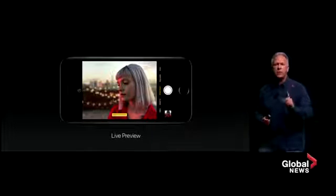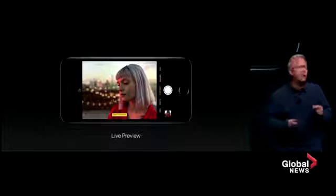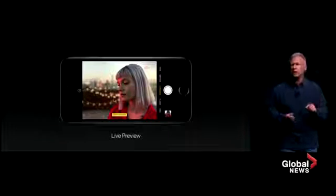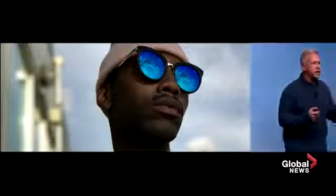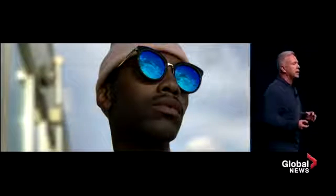So now I'm going to show you the first picture we've ever shown the world of a depth of field photo taken from an iPhone 7 Plus with this new feature. Before I do, I have to come clean on something because I wasn't entirely honest before. The picture I showed you before, this was taken on an iPhone 7 Plus. It is stunning. Again, we've given some photographers early access to a 7 Plus and this software feature, and they've been blown away by how it performs.